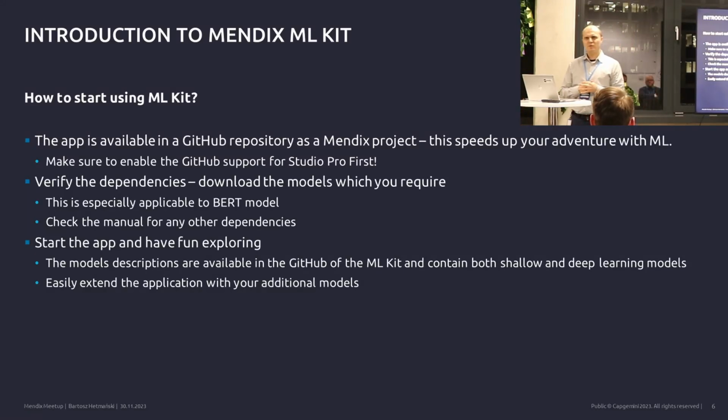So how to start using that? Well, MLKit is basically a project that you can just download to your Mendix to deploy and build on top of to create your POCs. But obviously, if you create production applications, you will not start with that. But that's a good starting point if you want to learn how machine learning can be executed within Mendix. Be careful about the dependencies. When you download projects, some files are missing. You need to download them separately. That's because they're huge. The models are trained, and the data that they contain are just big.